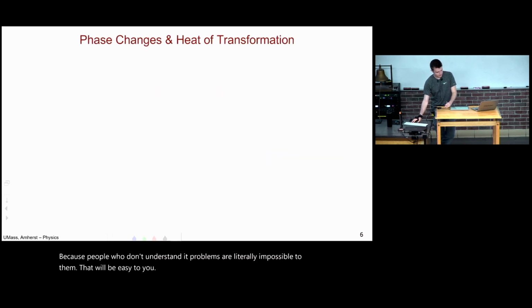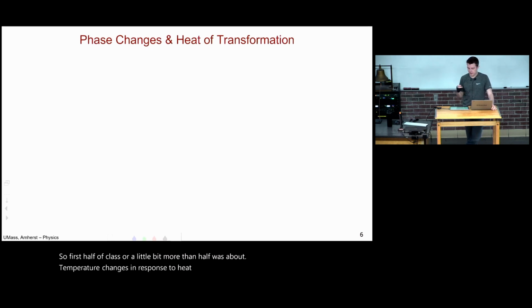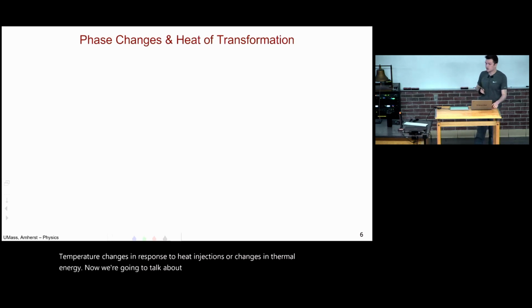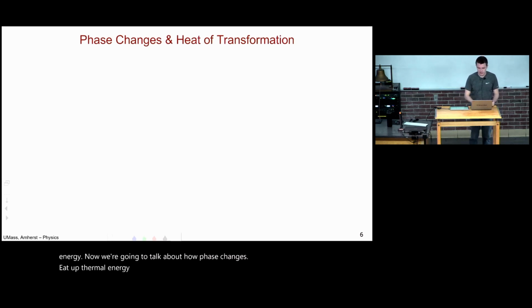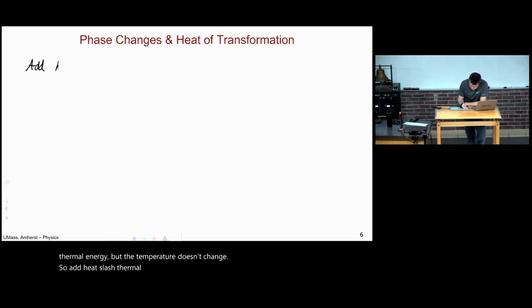Okay, so first half of class, or a little bit more than half, was about temperature changes in response to heat injections, or changes in thermal energy. Now we're going to talk about how phase changes eat up thermal energy. Equation-wise, it's very simple. Minus sign-wise, not so much. Okay, so a phase change is when you add in heat or change a substance's thermal energy, but the temperature doesn't change. So add heat or thermal energy.